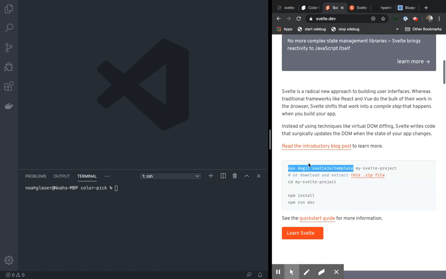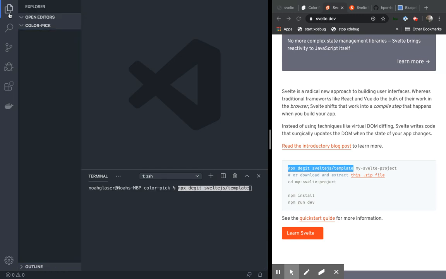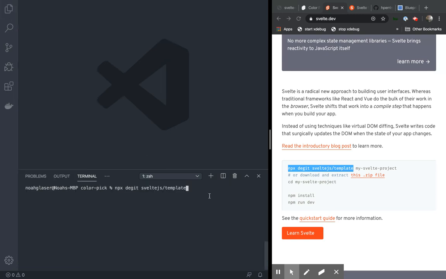So we're going to do our Svelte degit command to copy the template folder into a folder in Visual Studio Code. I already have that open, but it's just an empty folder. So go ahead and do that. Open the folder you want to put this in in Visual Studio Code, and then just do a dot, and that'll copy everything in. And then you do an npm install, and that'll install all the dependencies.